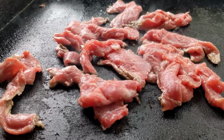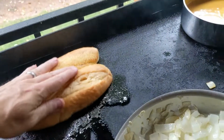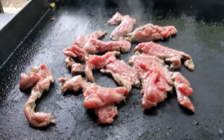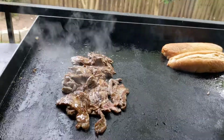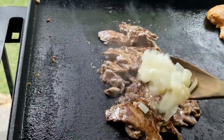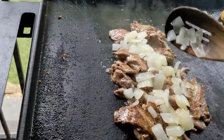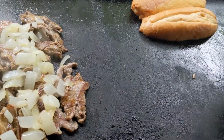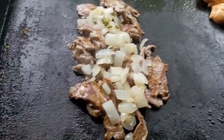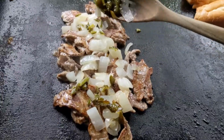Looking good. All right, and we're gonna toast up this po' boy bun just for a few, just to get some nice brown color on there. And the steak is looking great. All right, here come the onions. And some controversial jalapenos. Just should add a little flavor.